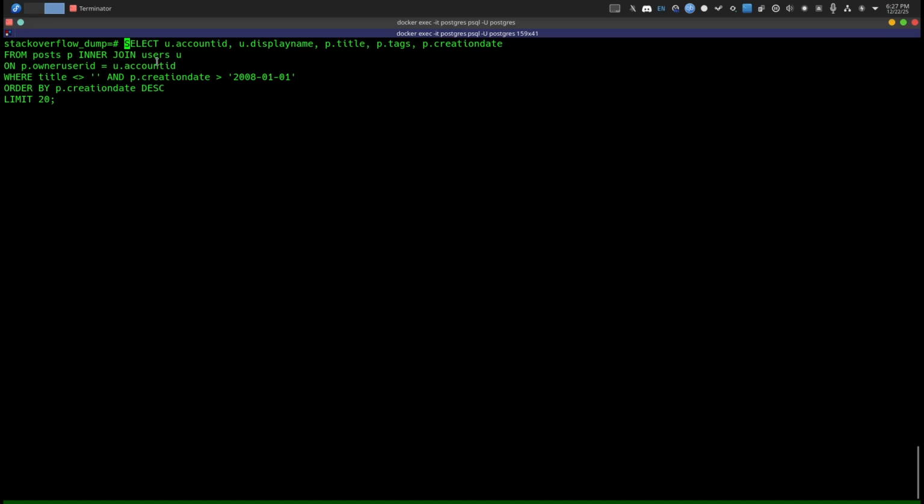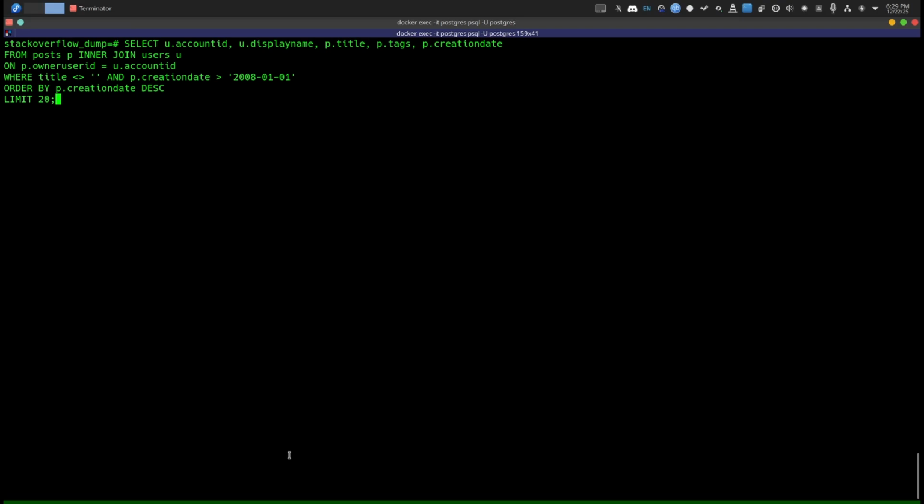You're just doing a very simple select. You do an inner join on the users table on the user ID with account ID, and I'm filtering by removing everything that has empty titles. And also the creation date is everything after this date, and order by this column and limit it to 20.